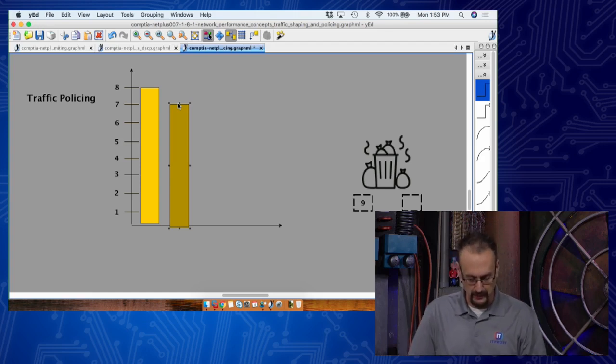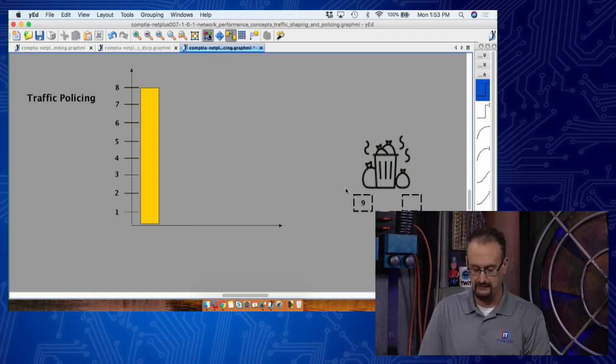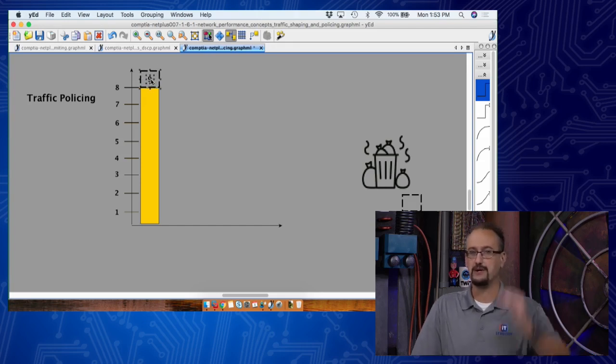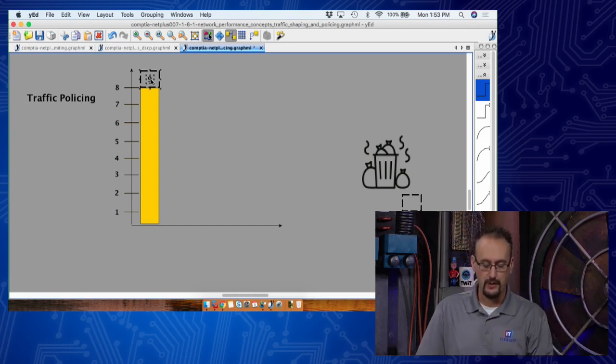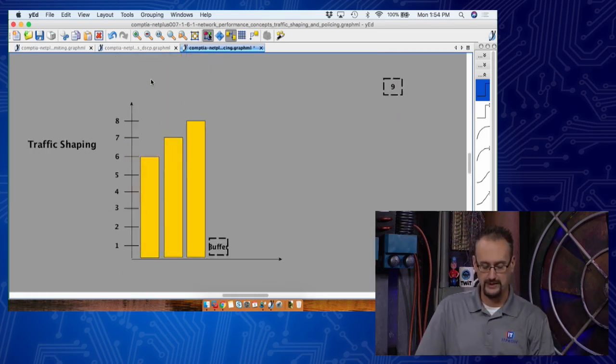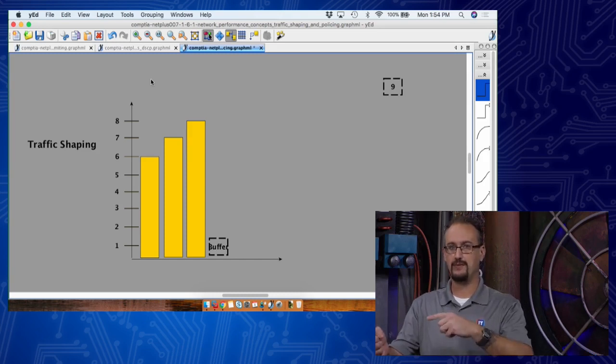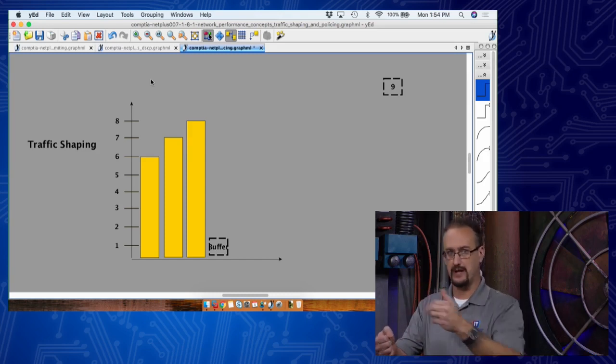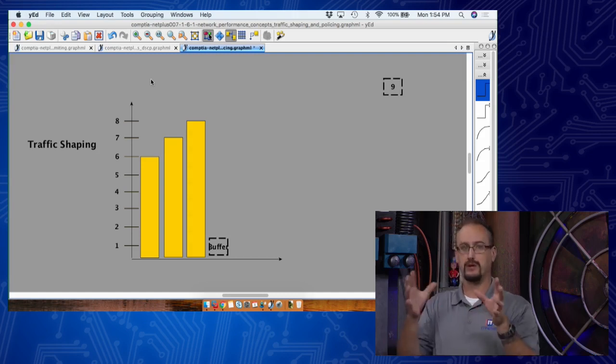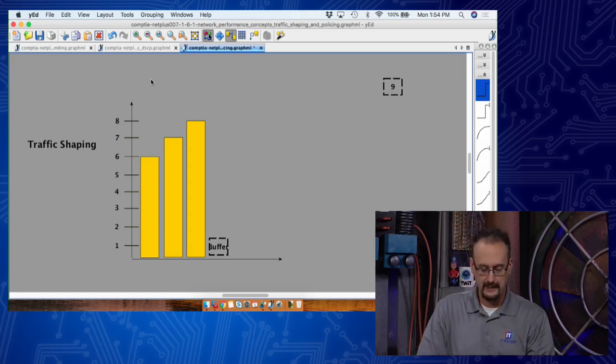But now we're going to play a little bit of devil's advocate, and I'm going to bring out that pesky 9th bit again. All right, so what happens to the 9th bit? You're over the cap. Now, here's the big difference. Notice when I said traffic shaping, what we do is we buffer the excess information. If it's over what the policy states, or the rule states, if you will, we're going to buffer that bit, and then when the line's free, we're going to try to keep sending that information, right? But we're going to make sure it's no more than 8 bits.